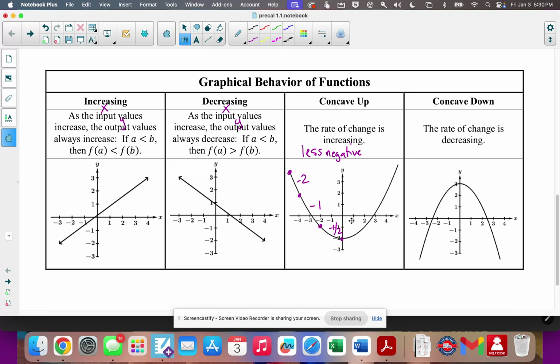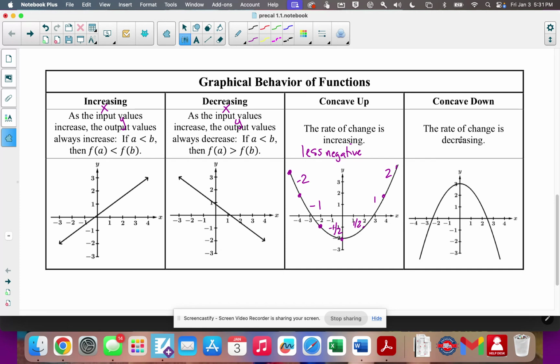It's very easy to see it where it's increasing because I know if I go from here to here, it's going to be +0.5, and then here to here is going to be 1, and then there to there is going to be 2. It's getting bigger and bigger and bigger. But getting less negative is also an increase. Okay, and that's something that you need to understand.